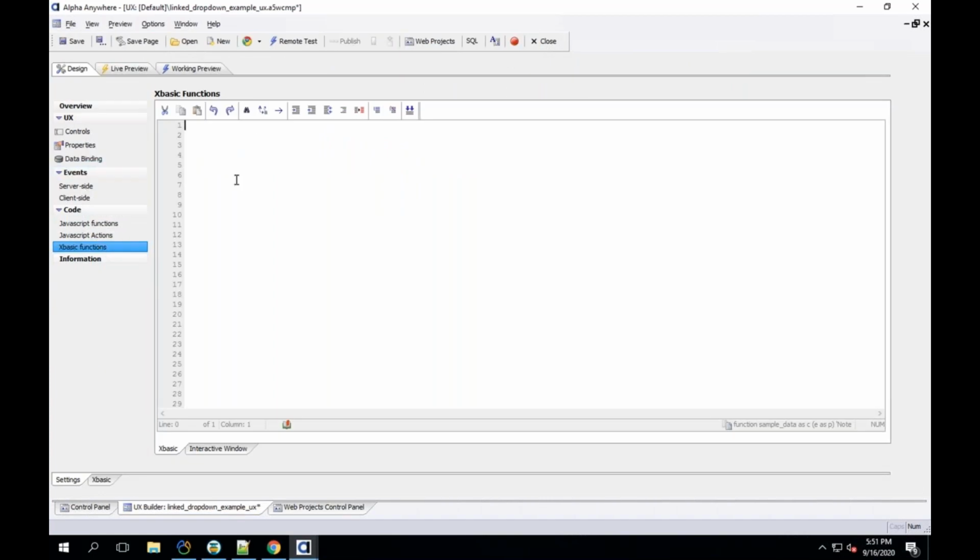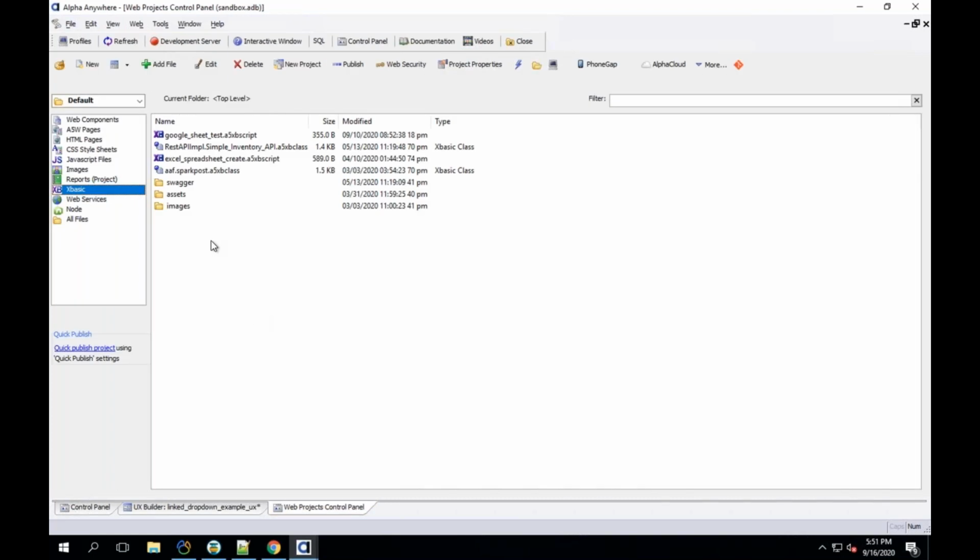Well, the cool thing is that you don't explicitly need to load classes. The system will automatically, on the fly, go find that file and load it into memory. Although I'm going to come back to that in a moment because there's a very interesting aspect about that, which is good and bad. So let's say I created a class. Let's see if I have any class libraries in here. I think I do. I created this one for SparkPost. I was playing around with that.